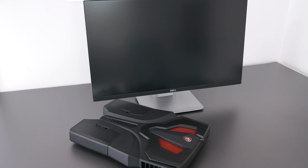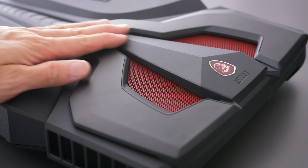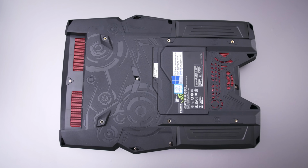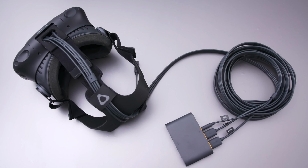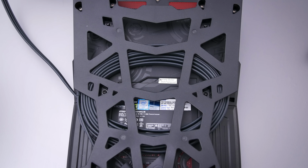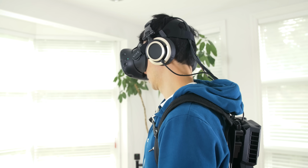By itself, it's a pretty unassuming box. I mean, if you just had this thing sitting around with a monitor connected to it, it wouldn't be that weird. It can function as a small and powerful computer. It's well built, plastic, but durable, and you can power it with the AC adapter. But when you're ready, you attach some straps, unplug the power, connect your VR equipment, and it becomes this completely portable VR setup. So I use the HTC Vive, but it works with the Oculus Rift as well. There's a short cable to reduce some of the cabling from the Vive, and the rest of the cables can be tucked into the framing here. You just need to leave some to be able to move your headset around.